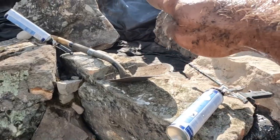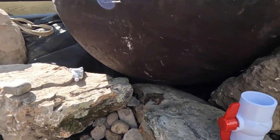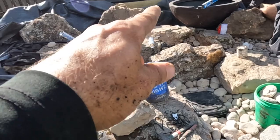And then this waterfall will fall back towards me, which will be the opposite of this one. Should be very, very cool. That's what we're gonna do. It looks awesome. Really, really love how it's turning out. Once we get that plumbing done, we'll be able to finish this whole back section in through here.